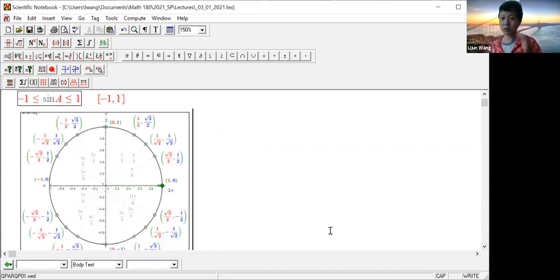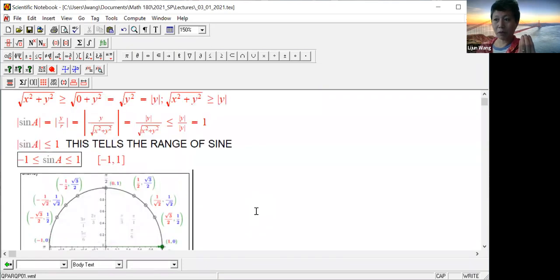Now, suppose we use a unit circle, right? We know that by definition, we can use a circle of any radius. As long as the radius is not zero, we can use any radius. But using radius equal to one has an advantage because r would be one, right? R equals one. So that simplifies the operation. Imagine that this is one. The operation is simplified. You still get the same ratio. No problem. If you have any argument with me, then we can talk about it during my office hours, right? You have learned that in trigonometry.